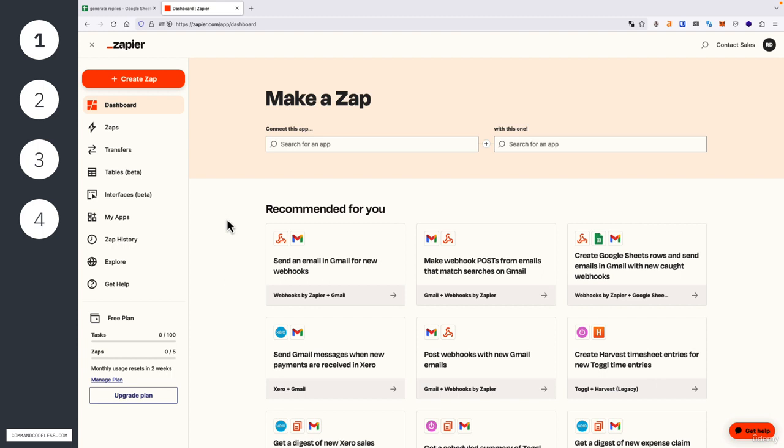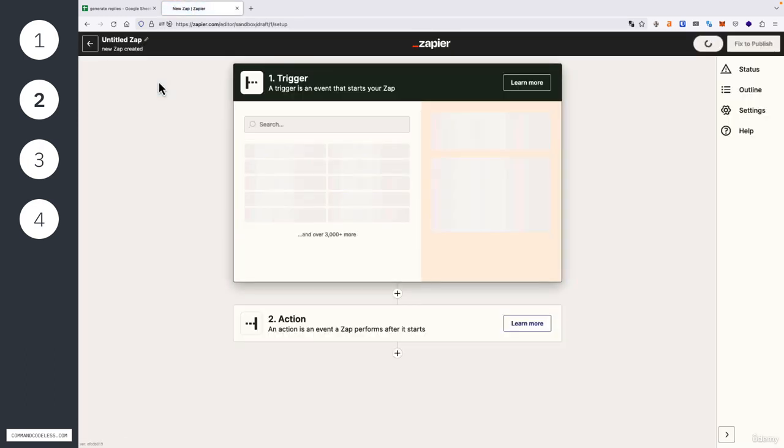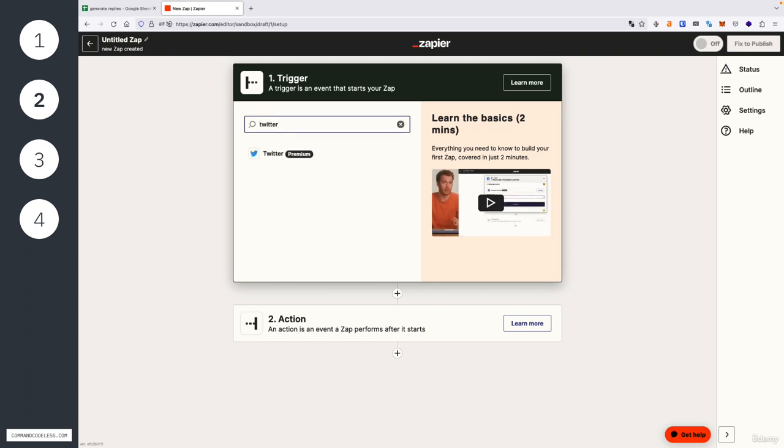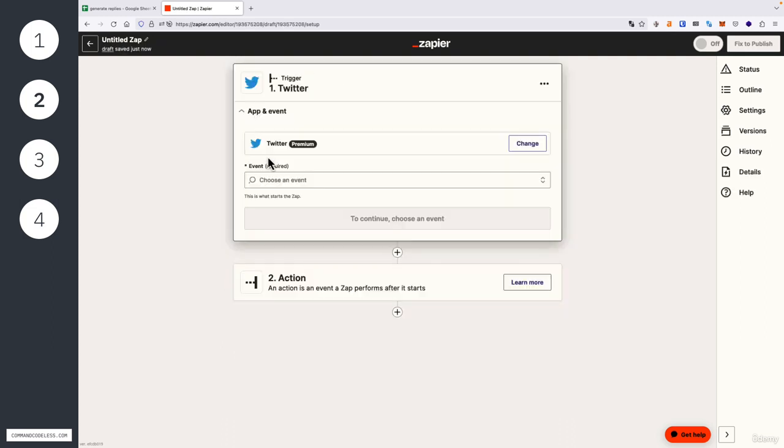Now, with the administrative stuff out of the way, let's assume you are logged into Zapier. And from here, you'll be able to see all of the zaps that you can connect and so on. Now, to begin creating the first part of our zap, what we'll want to do is click Create Zap in the top left-hand corner. Now, just a reminder, the first part of the tool that we're connecting is Twitter and Google Sheets. Now, what you want to do here is go ahead and search for the Twitter application, and once you've found it, you'll want to select it.